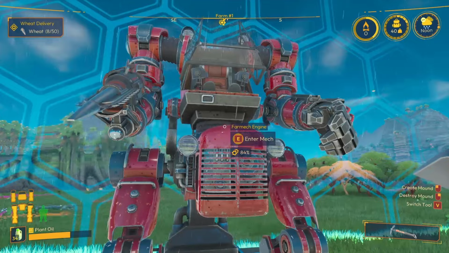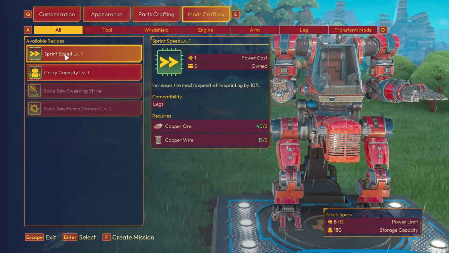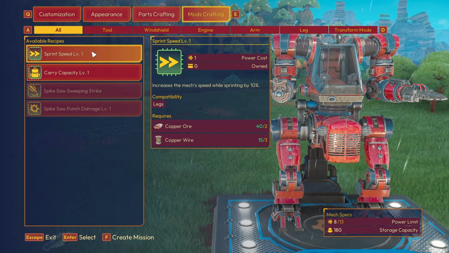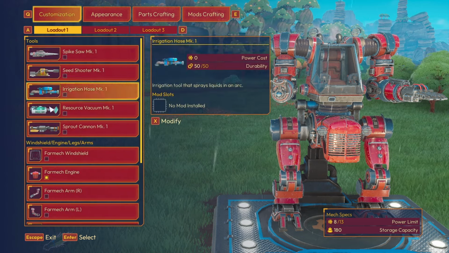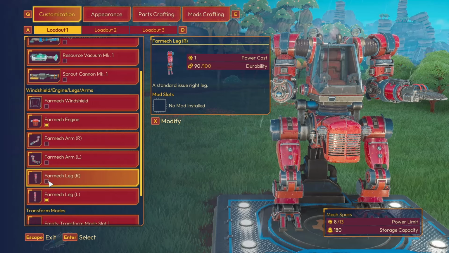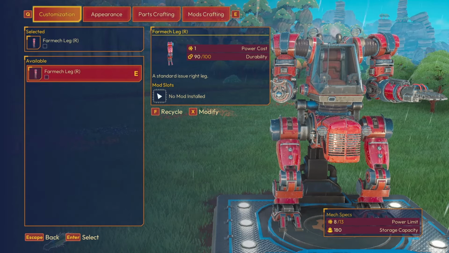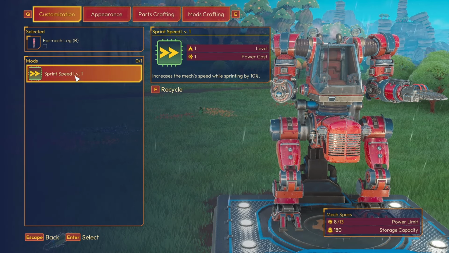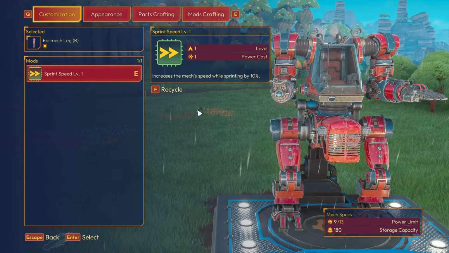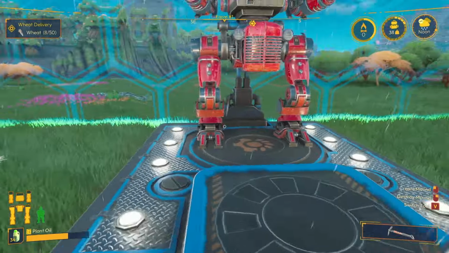Wait, are you docked? Got it docked again. Well, sprint speed... Oh, that goes in the legs. Right. Okay, so let's do one of those. And we'll confirm. We'll go back to customization. The right leg. I should have put the mods into the legs rather. Modify. Can I not? There we go. Now I can, and we'll put that mod in there. Now I should move 10% faster while sprinting. Okay, I figured that out. I know how it works now.